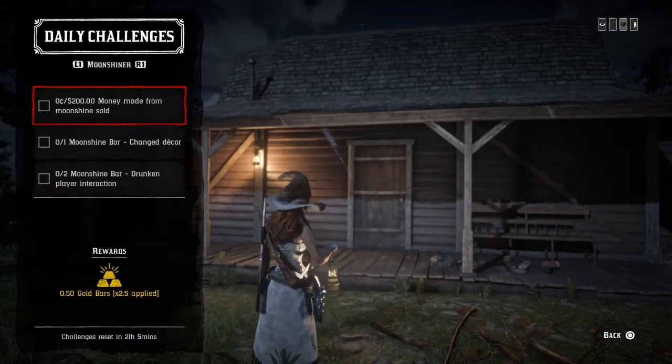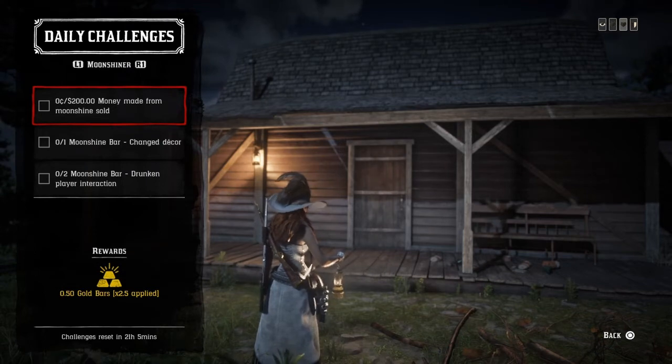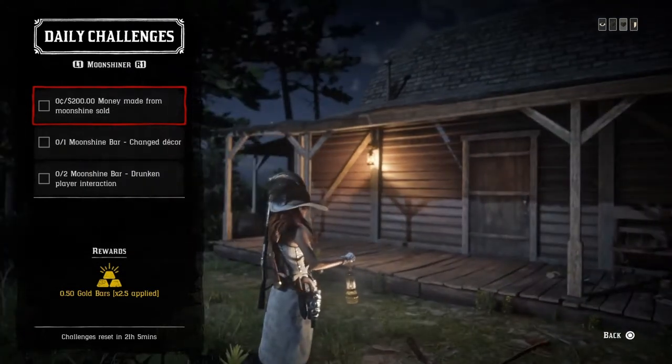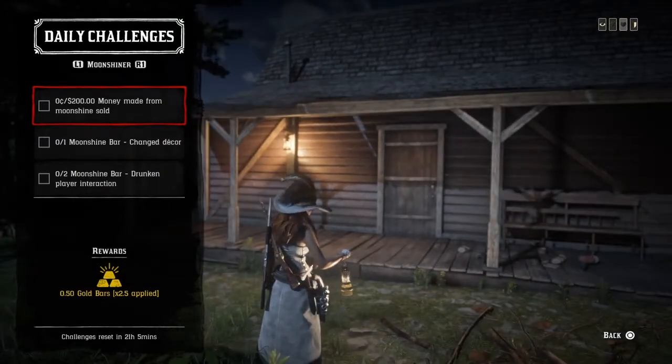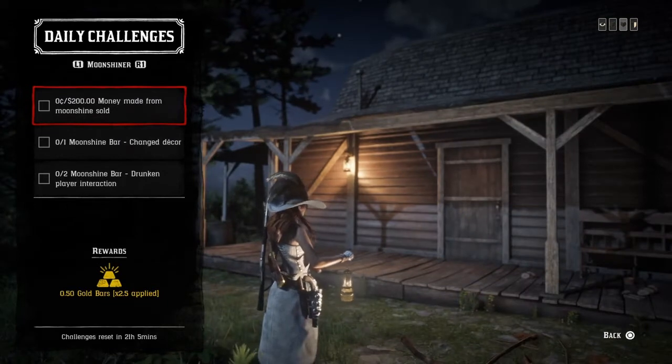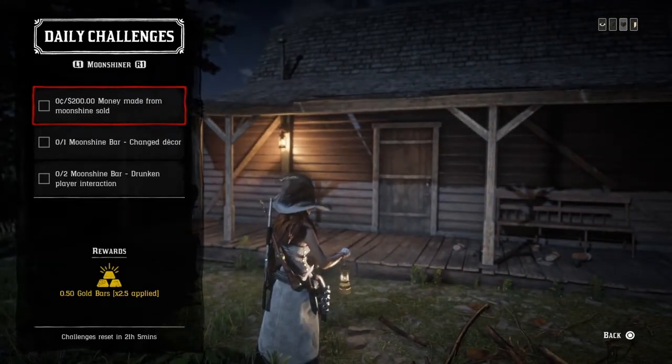Three Moonshiner dailies today. We have make $200 or more from your sale of moonshine. So just go talk to Marcel there inside on the bottom floor of Moonshine Shack. And any 3-star moonshine usually has $247.50. If you just drive carefully, you should easily be able to make that $200 today.